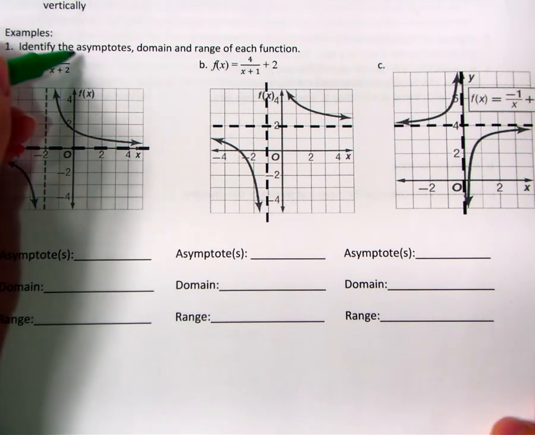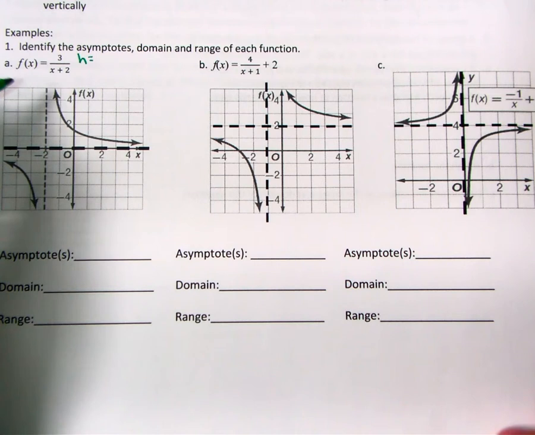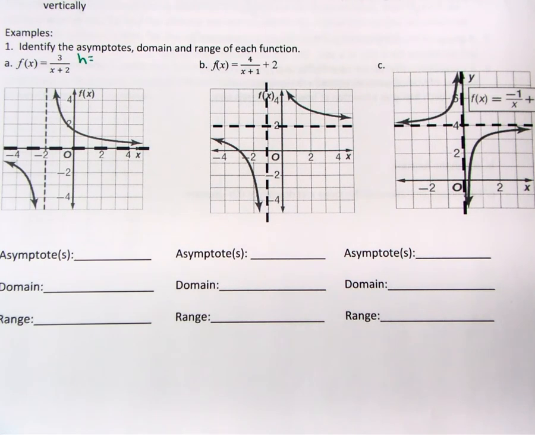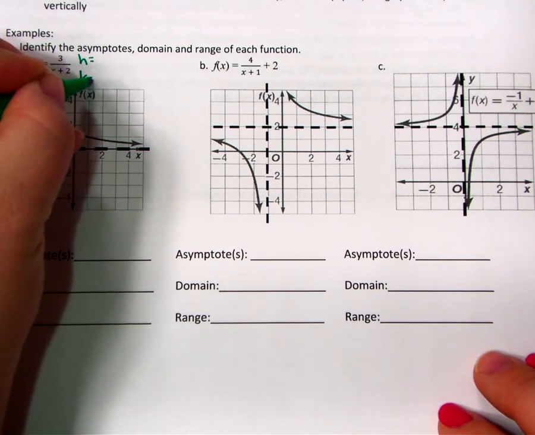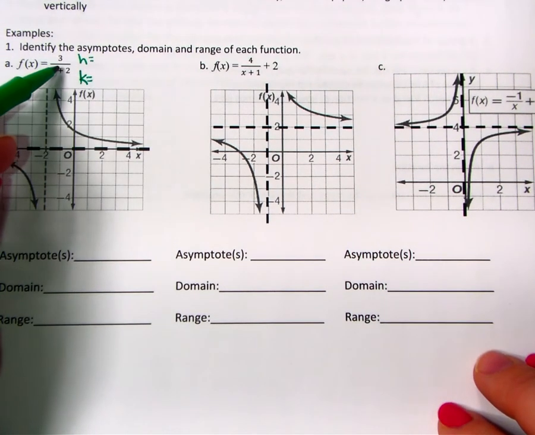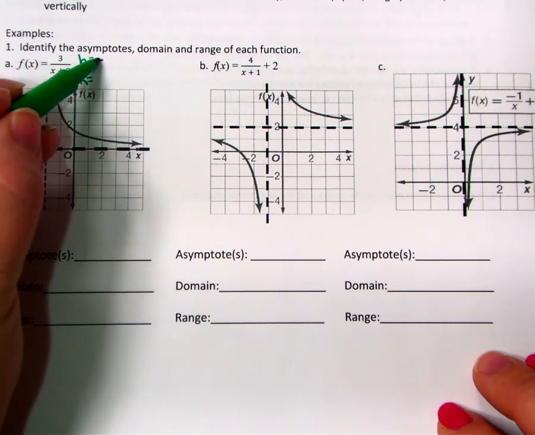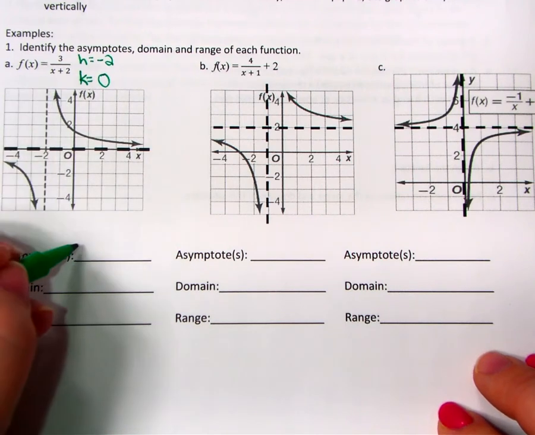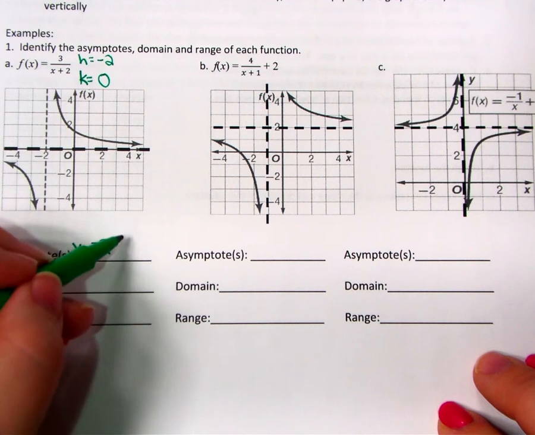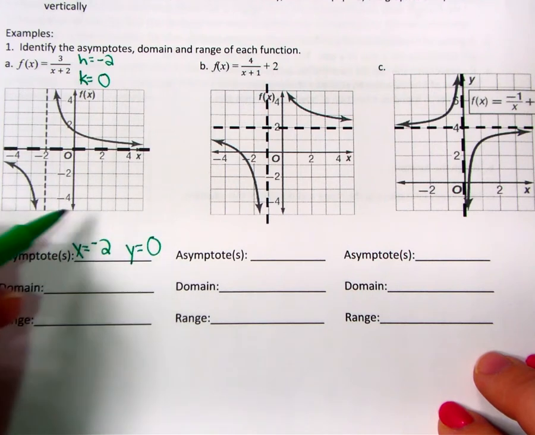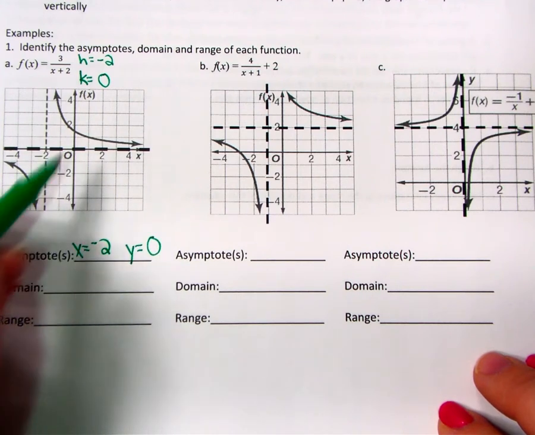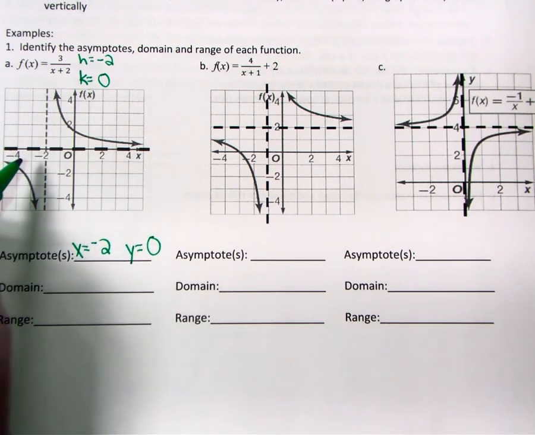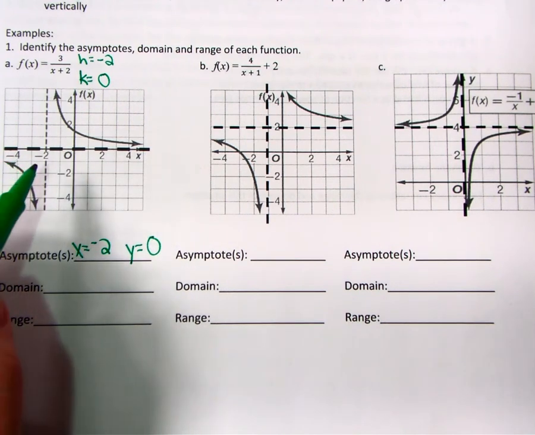In this equation, h is always found underneath the fraction, and k is always found being added or subtracted to the fraction. So in this case, the h value, just like in all of the other translations that we've done, h is always the opposite of what it appears to be. So h is -2 and k is 0. That's why this has a vertical asymptote at x equals -2 and a horizontal asymptote at y equals 0. Vertical, x equals -2. Horizontal translation is at 0.